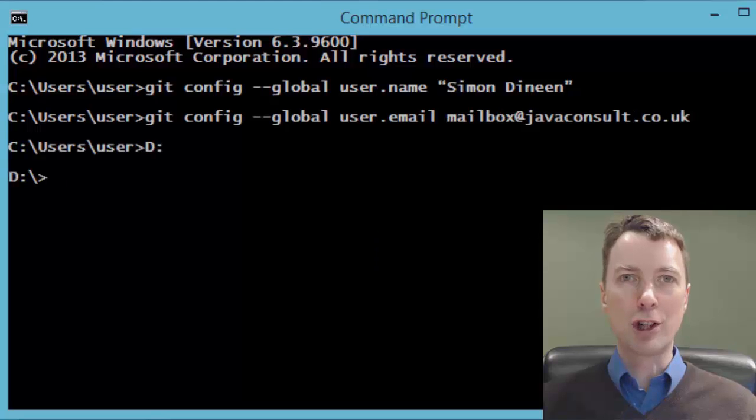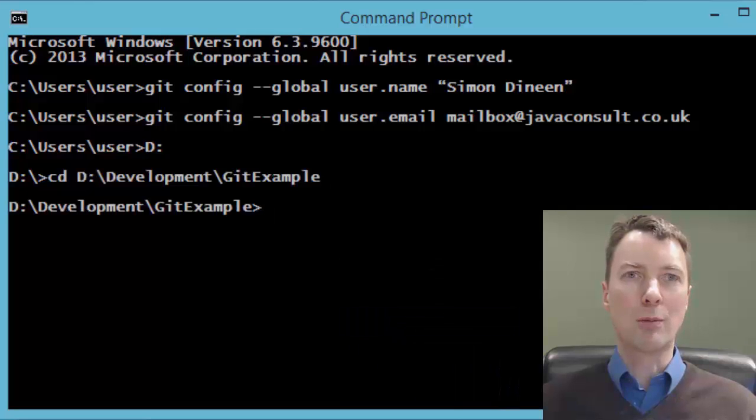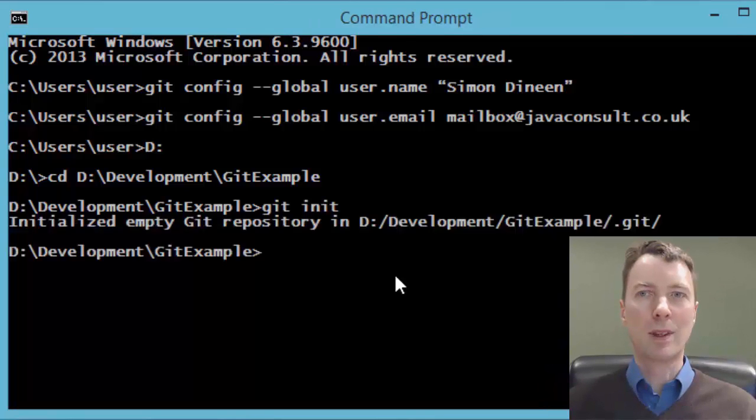To set up a repository, I'll open a command prompt window in a directory that will contain the project that's being tracked and type git init. This adds a .git folder to the current directory and makes it possible to start recording revisions of the project.